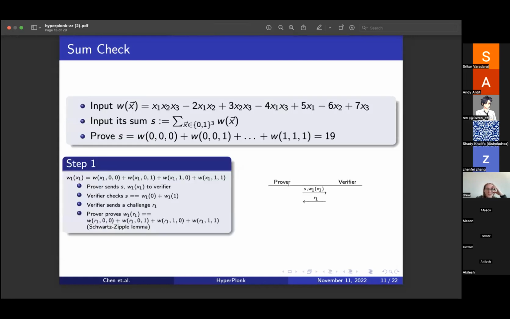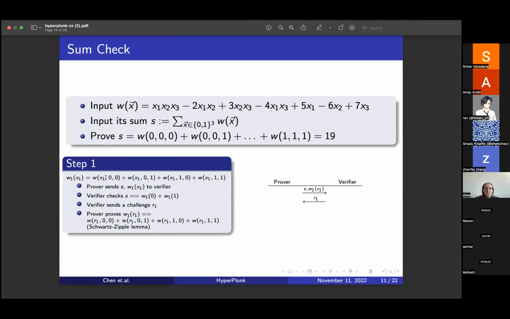It takes a few steps. In our case, it should be 3 steps because we have 3 variables here. So first step, I define a new polynomial. This time it's a univariate. I call it W1, in a variable x1, and it's defined as follows.